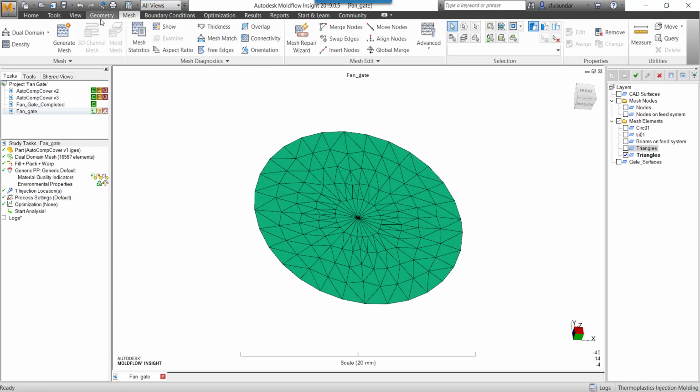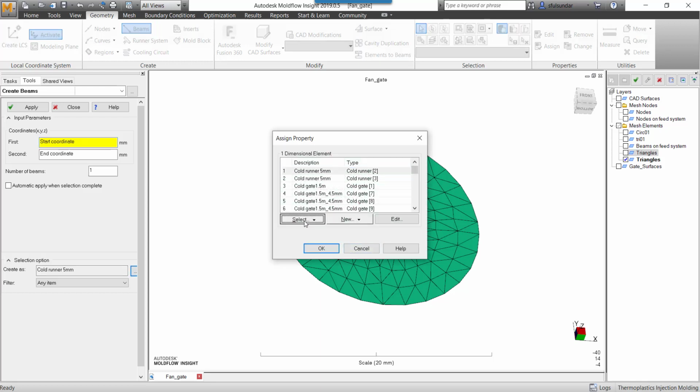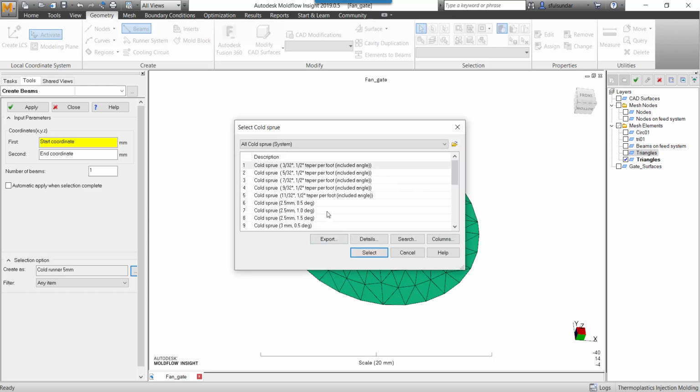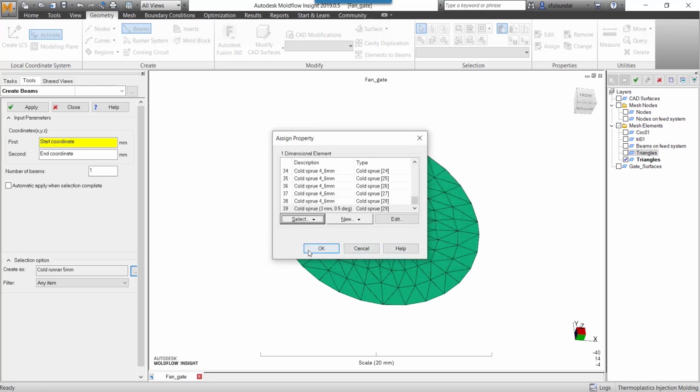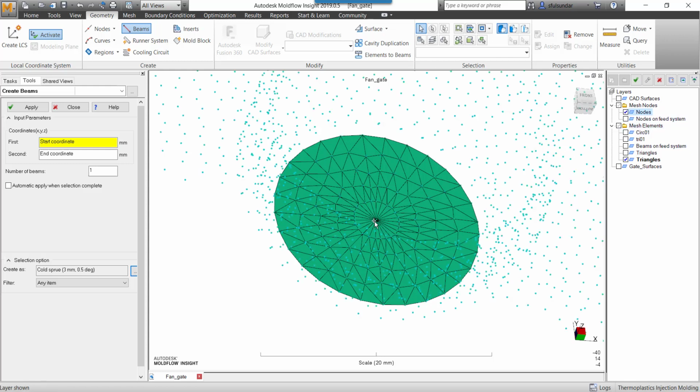Like I'll show it over here. Go into the geometry and take the beams. I have selected the form here. It's like a cold sprue. Sorry, cold sprue. And I'll go and select it as like 3.5. Select it. Okay. And I'll put the start location as this, and end location probably I want to put it as 0, 0, and I want to put it somewhere like in 65, and already selected the create as a sprue and applied. Let's see, and number of beams probably I'll put it as 10.